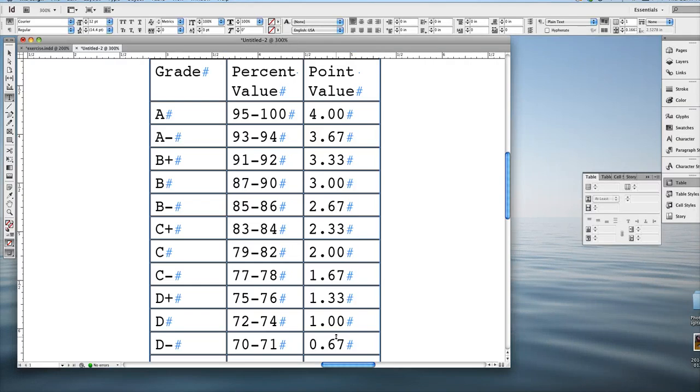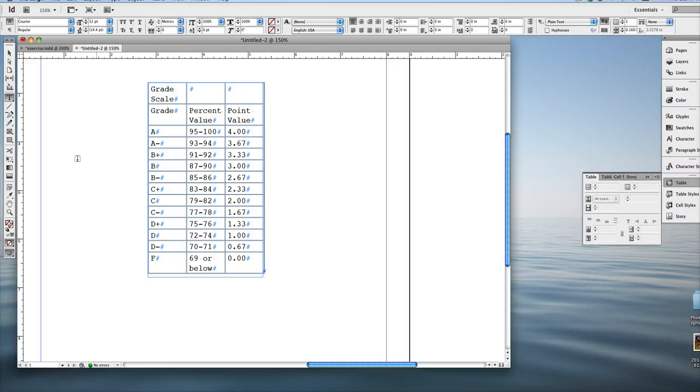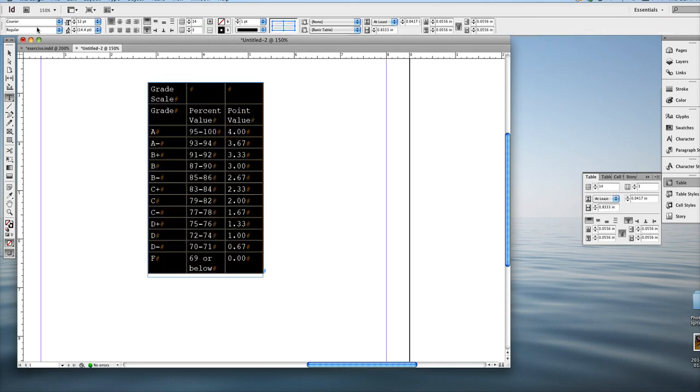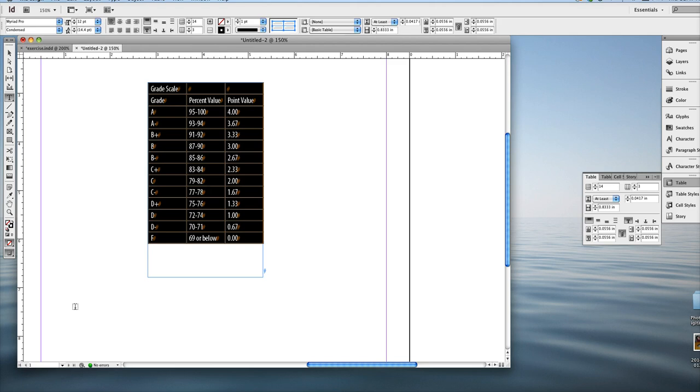So now what I'm going to do after I have my text converted into a table is show you guys how to merge the top cells here. And first I need to change the font. So I'm going to select everything with my type tool and then change the font to Myriad Pro Condensed. So type in Myriad, hit tab to go down to the style, type condensed, and then enter. Okay, so that's all I do, I'm changing the font, and then I've got to merge cells.